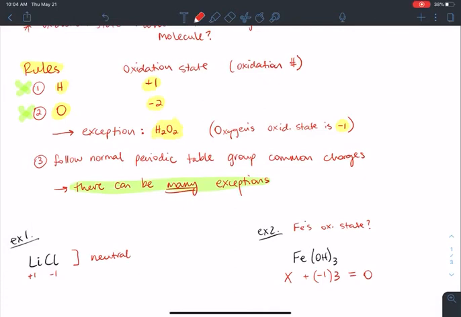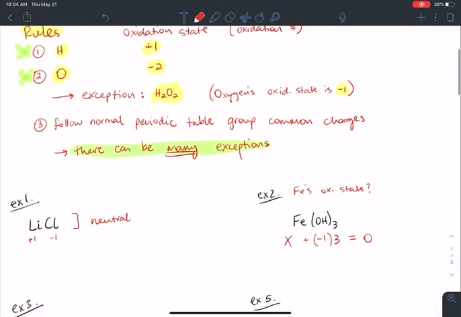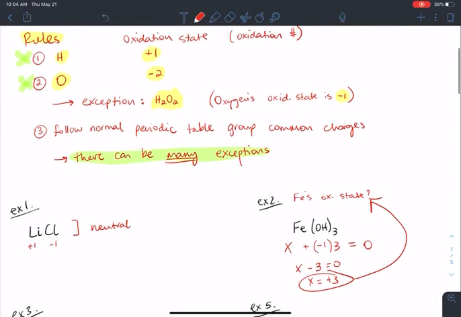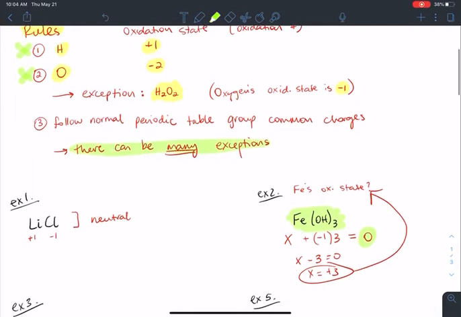So we're trying to figure out iron's oxidation state. Now, this may look familiar to you because this is how you would have calculated the charge on iron. It's the same thing. How would you figure out how to name this? Is it iron 3? Is it iron 6? Whatever, right? You would have to figure out its charge. So, X minus 3 equals 0. X equals +3. So the oxidation state of iron, then, is +3. You just had to set up a simple little calculation. We set them all equal to 0 because the charge on this molecule is 0, right? It's a neutral ionic compound here.